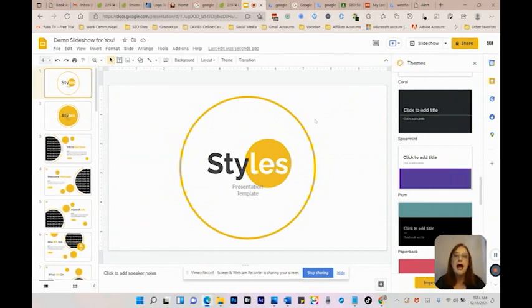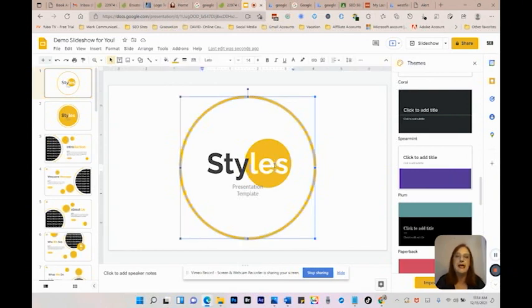And then how is it that you can start to edit the slides? Because if you don't know how, you might start clicking on this and going, I can't edit the word styles. So what you need to do is highlight the blue box, and the blue box will grab the circle that's around the actual text box. And then you're going to drag and hold that over.